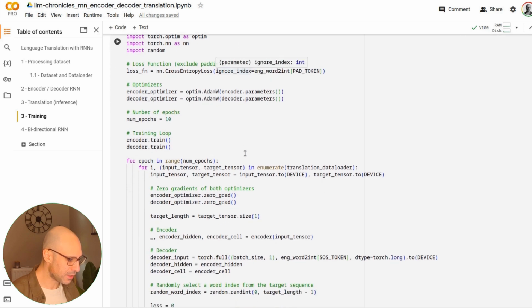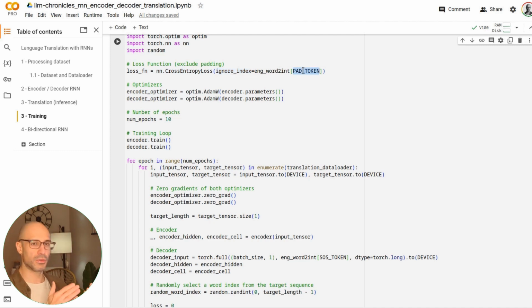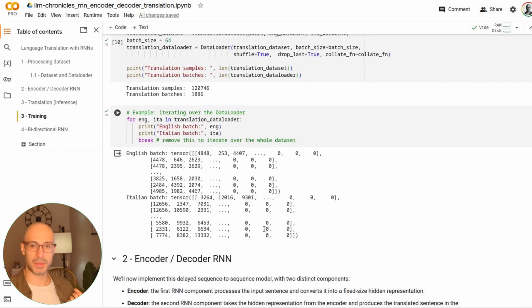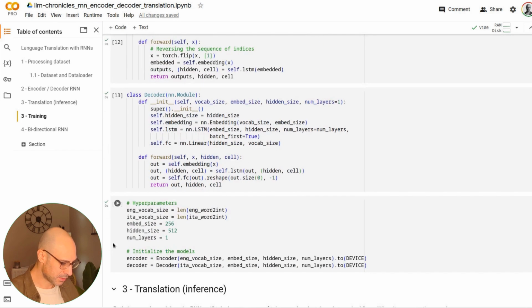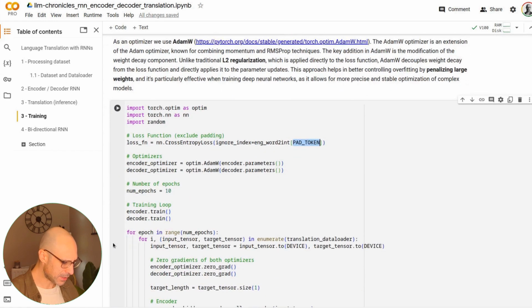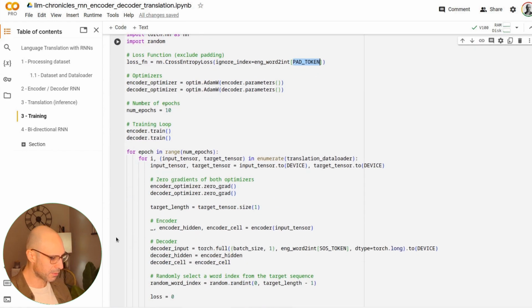So that's the training loop. We use cross-entropy loss, but we add an index to ignore, which is the padding token. We don't want the cross-entropy loss function to spend a lot of time looking at this padding. It's not something we need the model to learn, so we can tell it to skip that when it computes the loss.